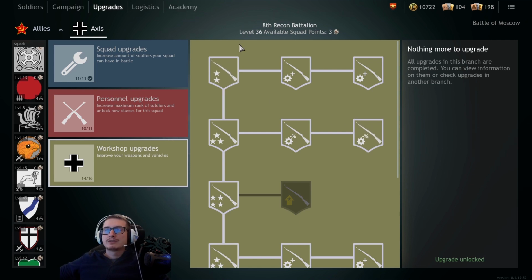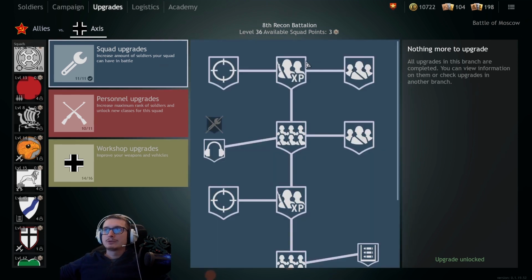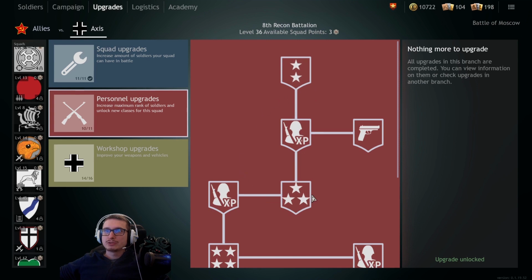Upgrading your characters, I'm gonna talk about a little bit more, but yeah, personally my tip is, if you don't like the squad but you want to use the character, upgrade it with the academy, which I'm gonna talk about a little bit later in the video.